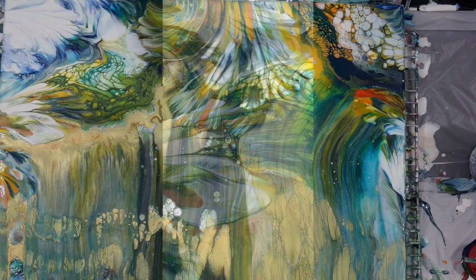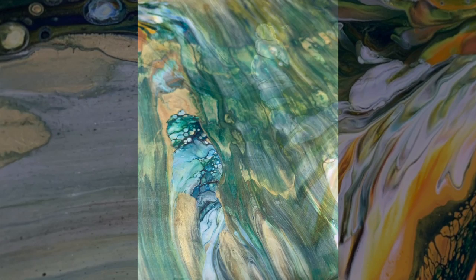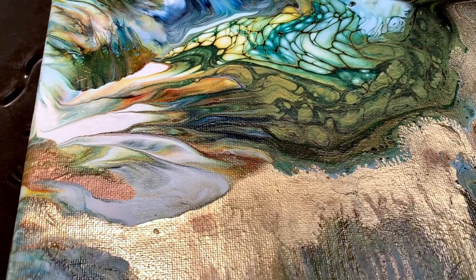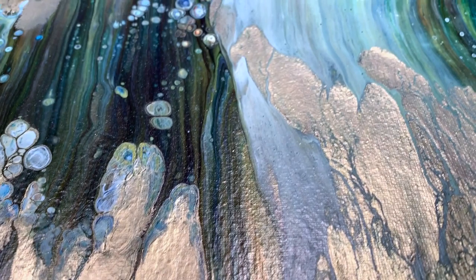Look at that little detail right there. There's just lots of little beautiful details in this painting that I really like. And it's very, very shimmery. The gold high flow is gorgeous. I mean, it just truly pops when it's dried. Look at that fun flower, how it dried. So this is the dried result. It hasn't been varnished or anything, so when I do varnish it, it's just going to pop even more. Very pretty. Lots of interest. Very flowy and watery.